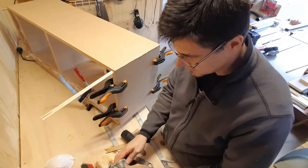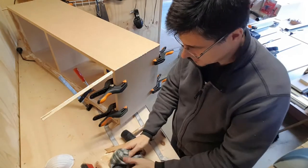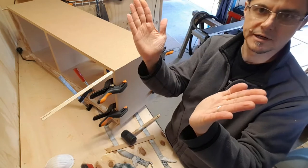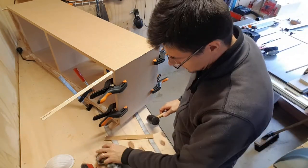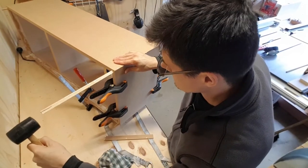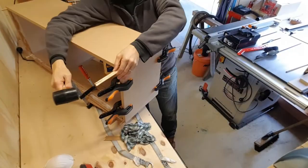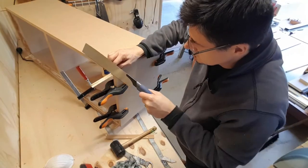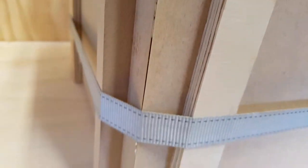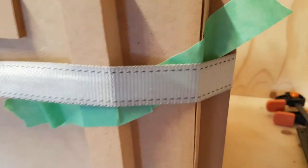I kind of knew this would happen, but obviously with wood splines going in on an angle, I can't just put this piece in from the top without splaying these pieces out to the side. So it's not going to go in, I'm just going to bash this in. At this point, things descended into a gluey, chaotic mess of clamps and tape and blocks of wood and ratchet tie-down straps. And gaps.